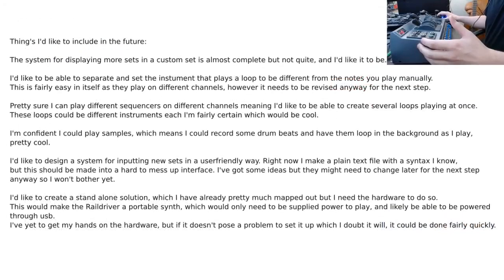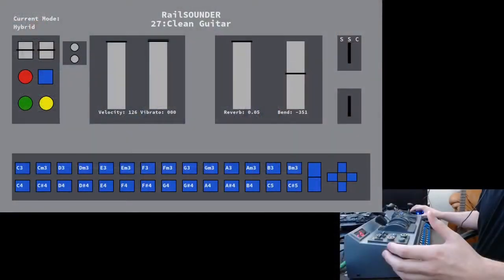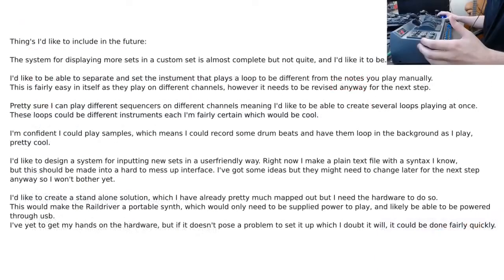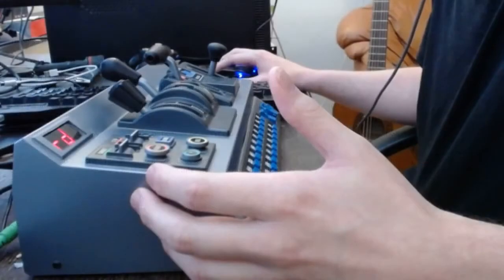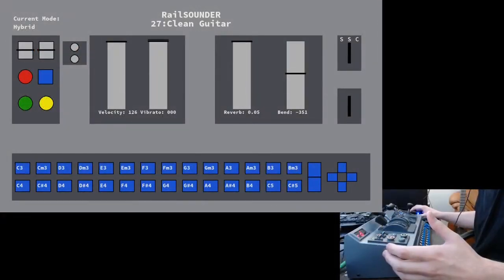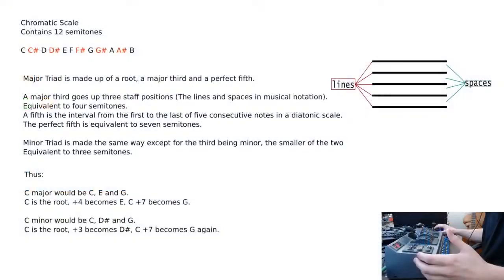But let's see if we have a... I'll just add the... Oh, that's stupid. I haven't added one of the things that I wanted to show off. So let's add that to the explanation here. We want an image. There we go. Hold on just a second.